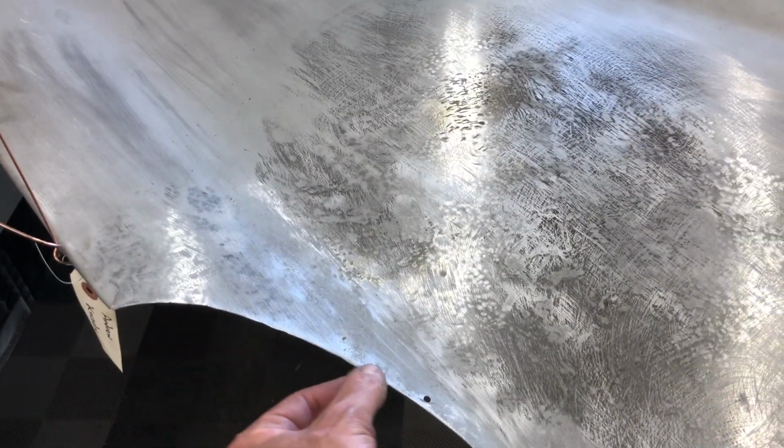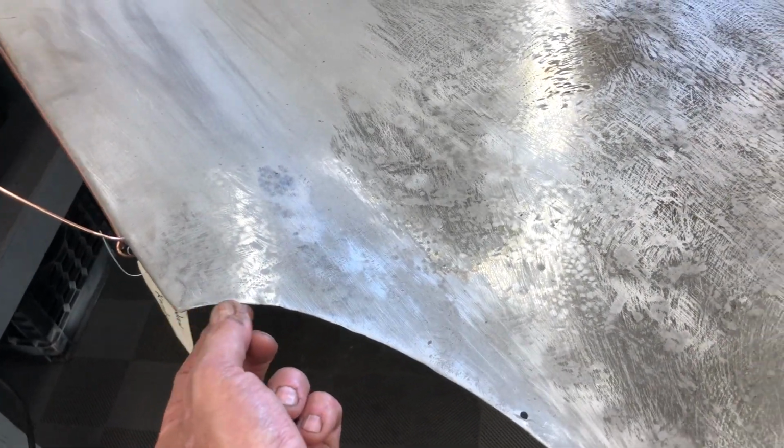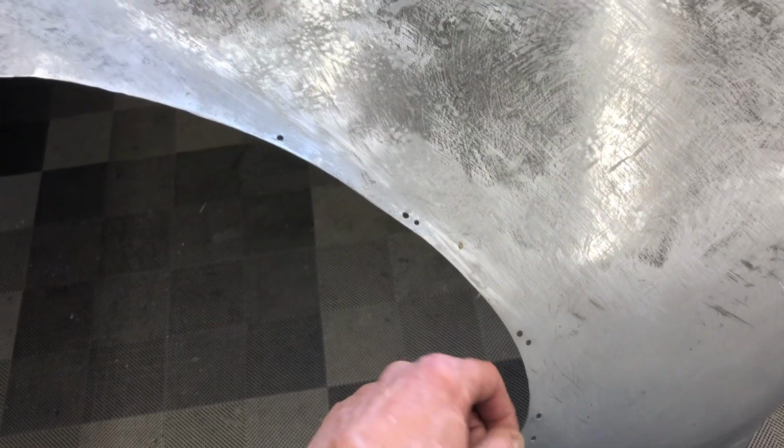So I have not touched this with anything except a dolly and a slapper and the shrinking disc, which doesn't abrade the metal at all. And so, you can see I can't help moving my hand on here to find the spots, and it's not quite absolutely perfect, but a little skim coat of a high build primer will get it. And we are actually going to be doing a Series 1 headlight conversion on this bonnet, and so I can't really get the shrinker in here anyway, and I'm also going to be doing a TIG weld all along here to put that step in. So I will doctor this up after that is complete, but I wanted to get this done first.